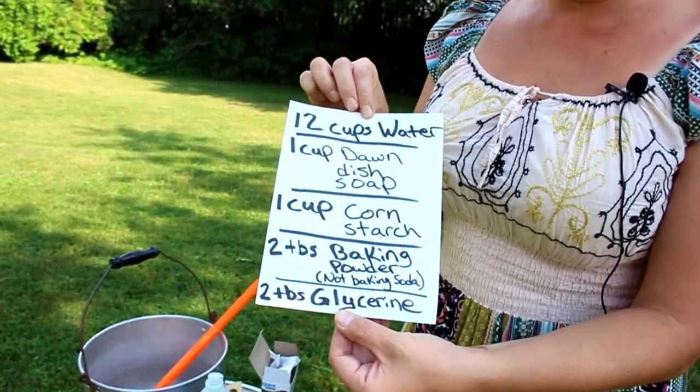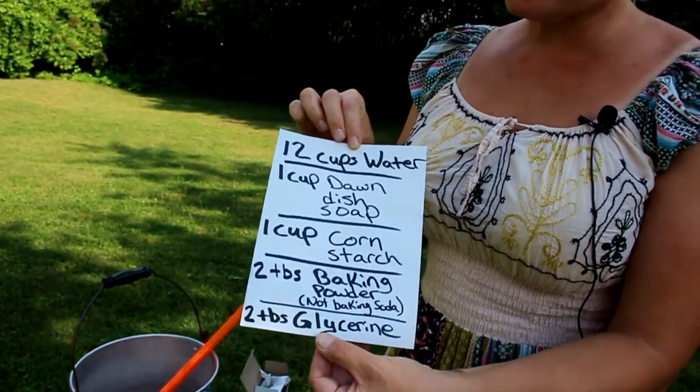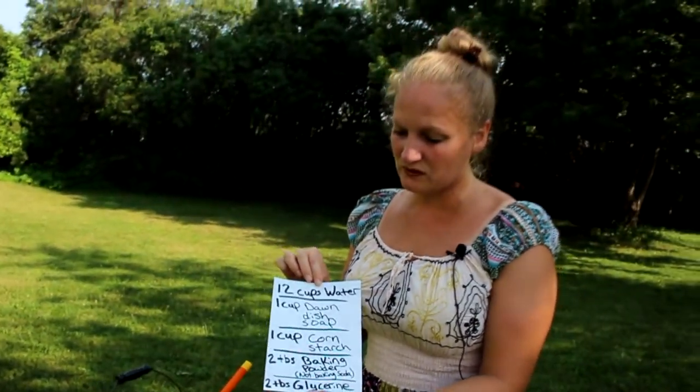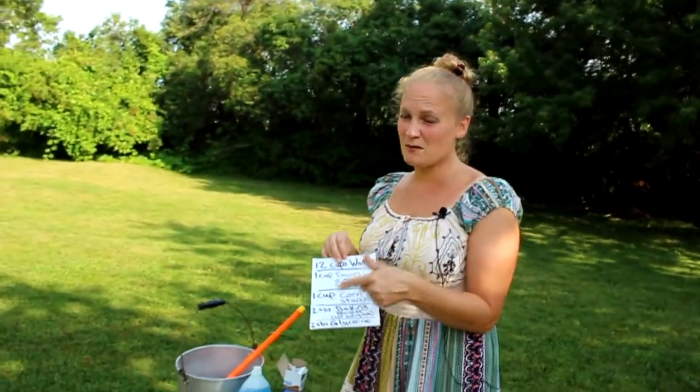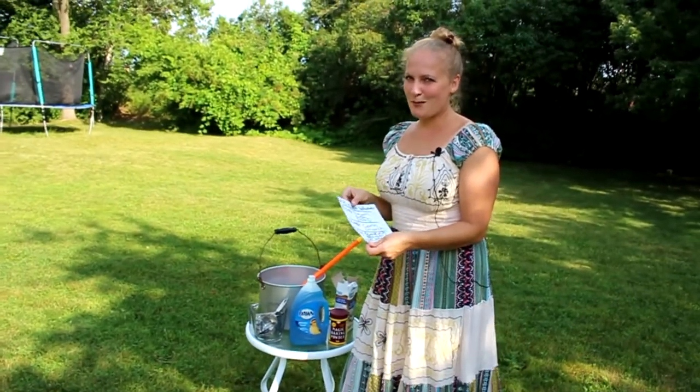12 cups of water, 1 cup Dawn dish soap, the brand matters, 1 cup cornstarch, 2 tablespoons baking powder, not baking soda, and 2 tablespoons of glycerin. I've doubled the recipe so we can make a lot of it because the recipe only called for 6 cups of water, but we want to make a lot of bubbles.